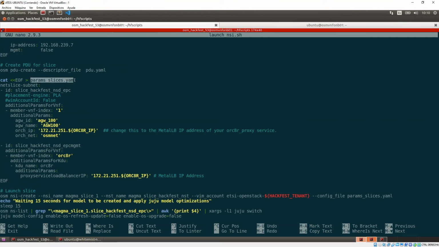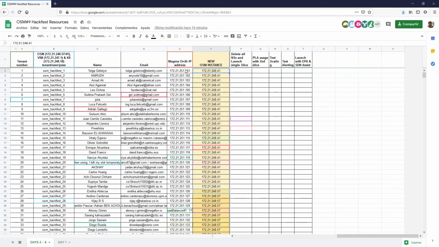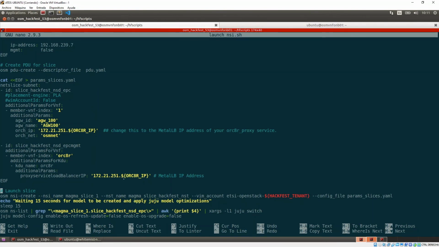Then it creates the params slice.yml, the file that we were checking before, where we want to influence the net slice. And here we have the orchestrator IP, the one IP that you need to force in the deployment, is this column.